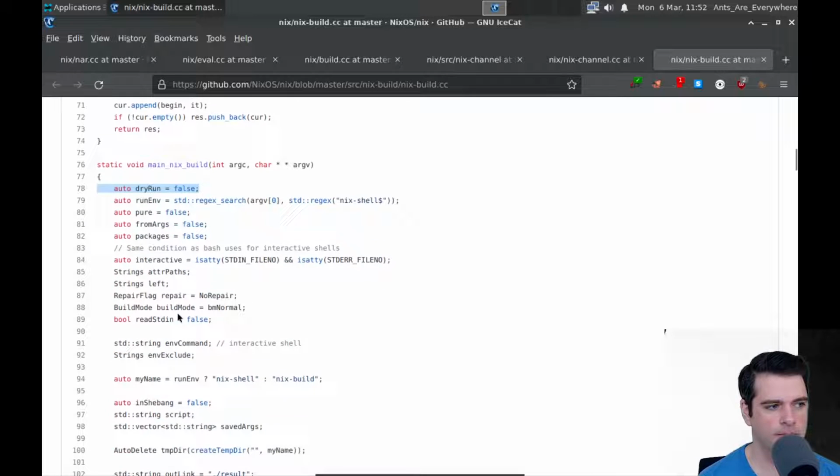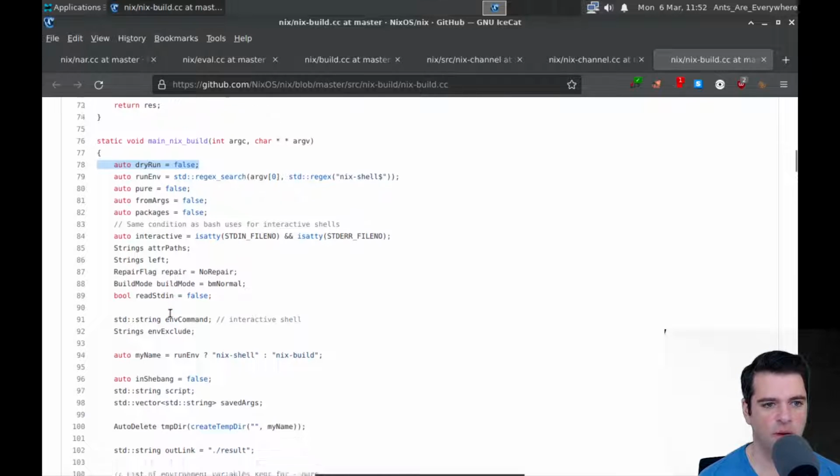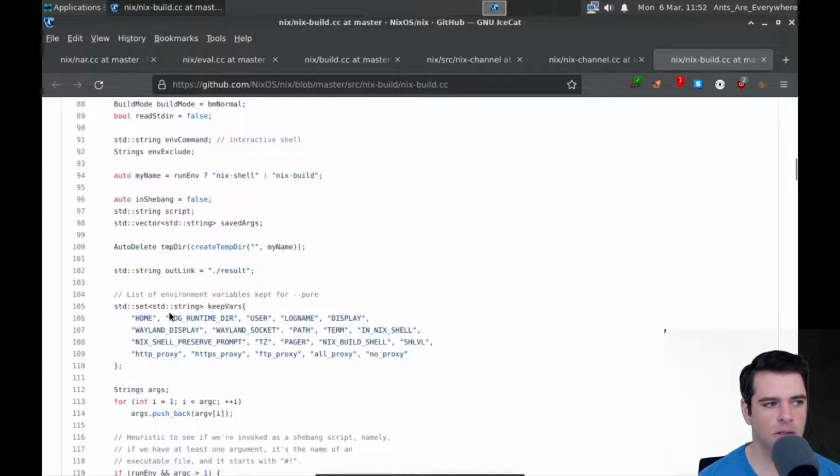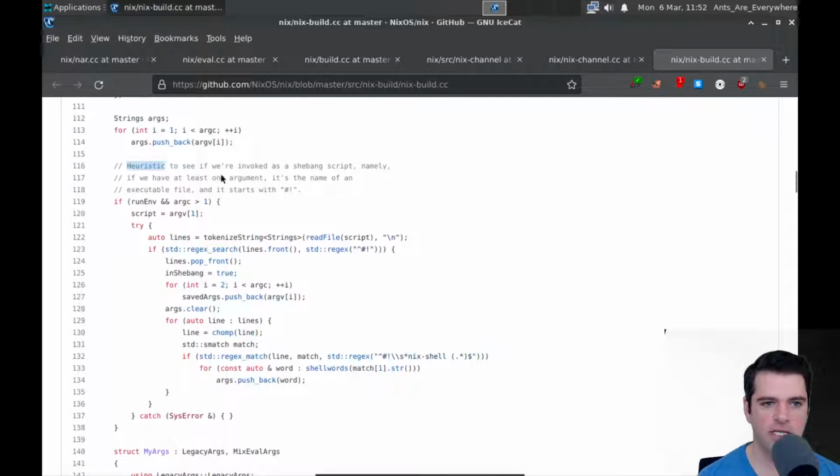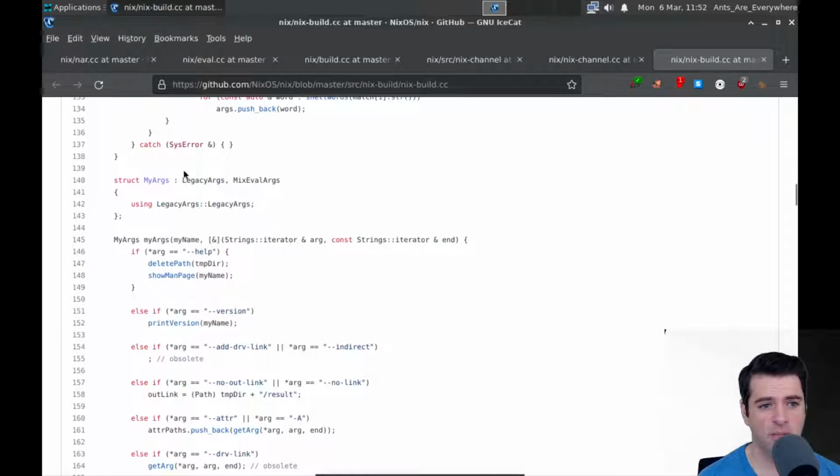And we've got run environment pure from args packages, auto delete, string args if heuristically to see if we're invoking as a shebang script. Namely, if we have at least one argument, it's the name of an executable file and it starts with the shebang.